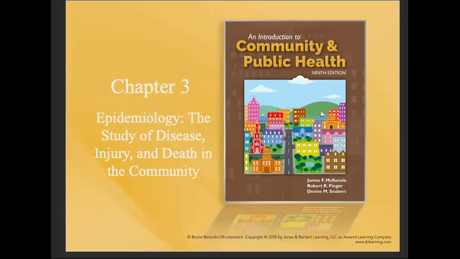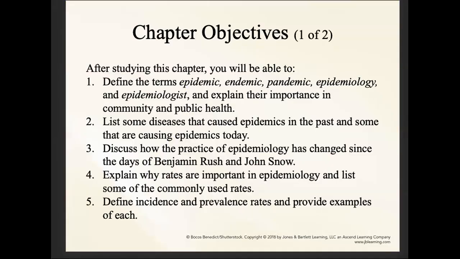Hello and welcome to week 2, chapter 3 of an introduction to community and public health. This week we're going to be talking about epidemiology, which is the study of disease, injury, and death in the community. The objectives for this week include being able to define the terms epidemic, endemic, pandemic, epidemiology, and epidemiologist, and explain their importance in community and public health.